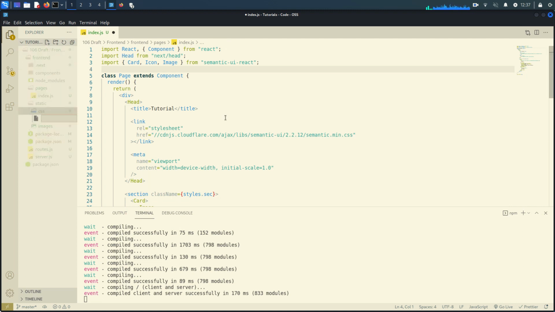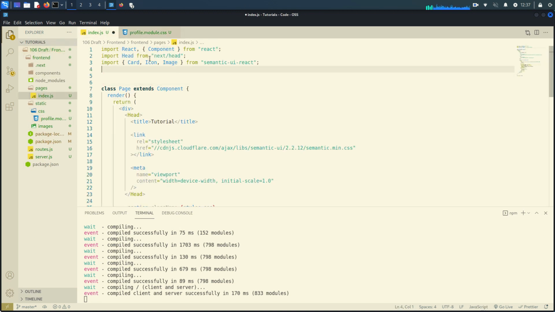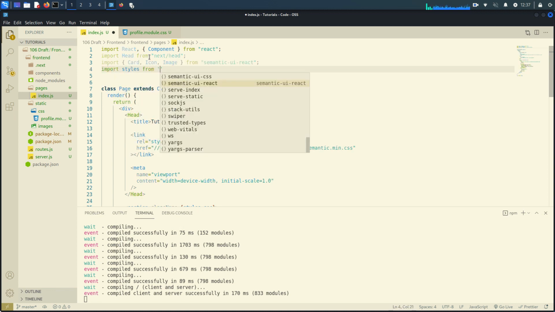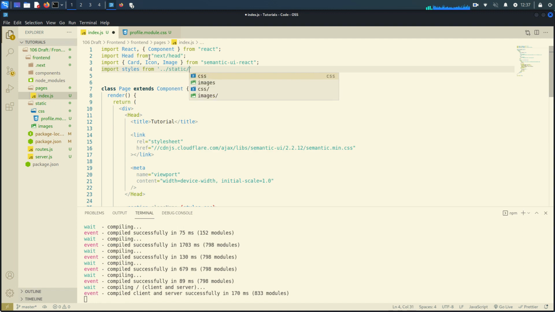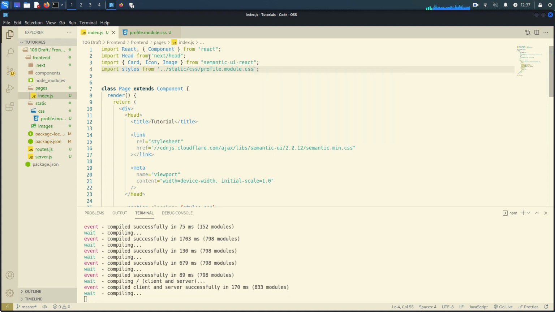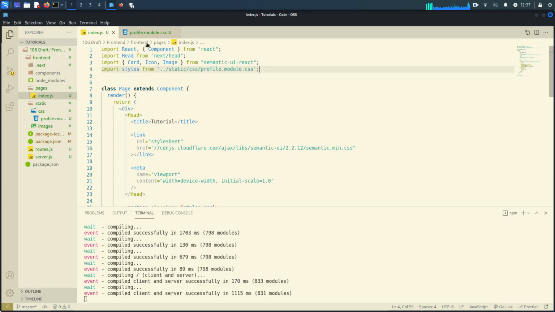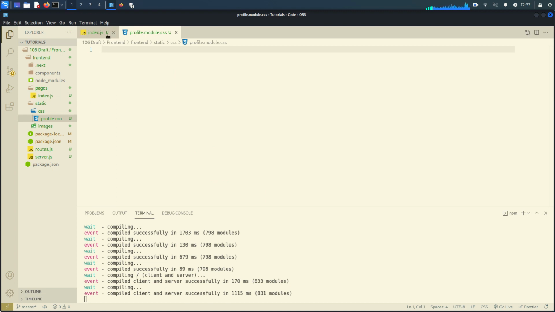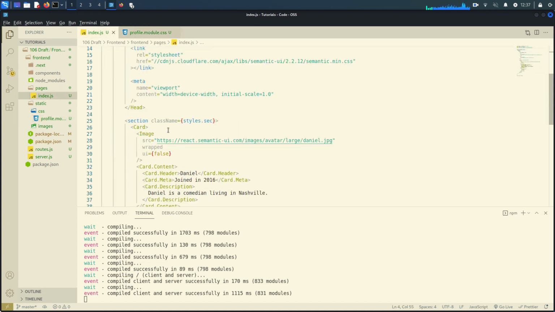Let's add profile.module.css. Okay, let's import this file here as styles. So I'll say import styles from static CSS, this .css file. Yeah, it's good. Let's now go on this and add some styling in this section.